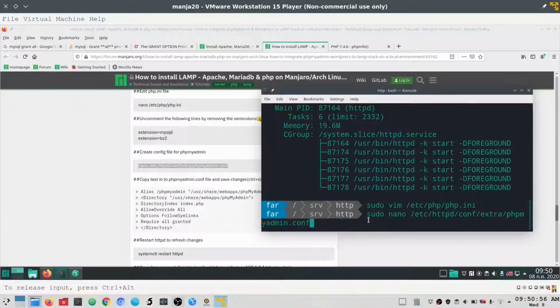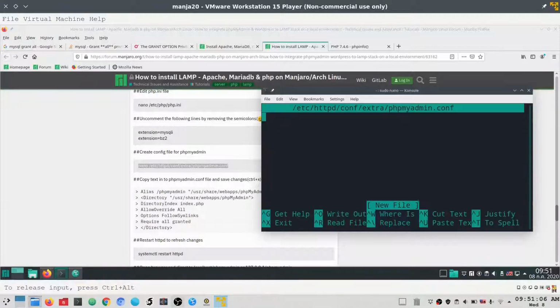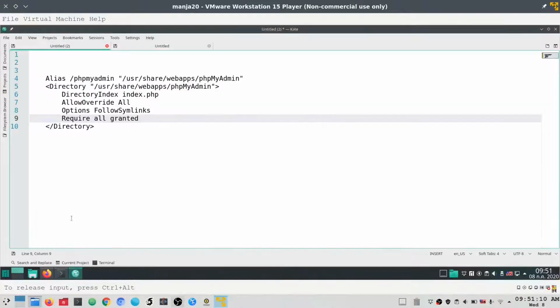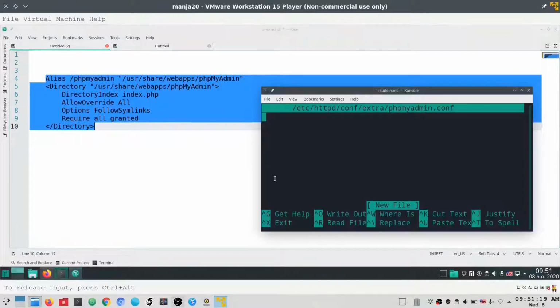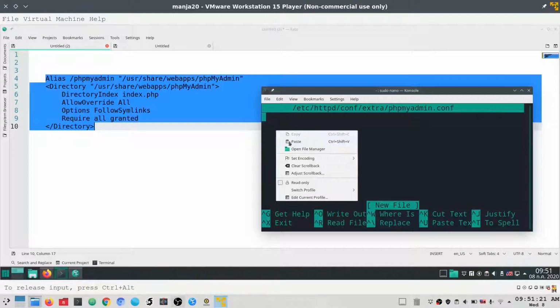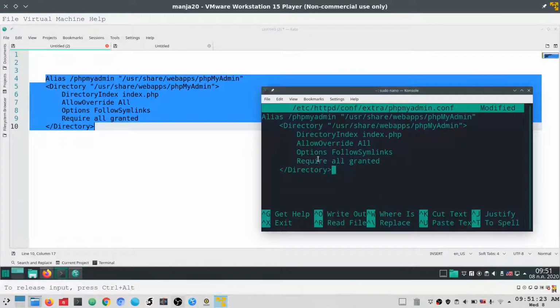It's going to create the file called phpmyadmin.conf in etc httpd conf extra. Hit enter. Now you're going to copy all of this, and then paste it into this file by right click and then paste.